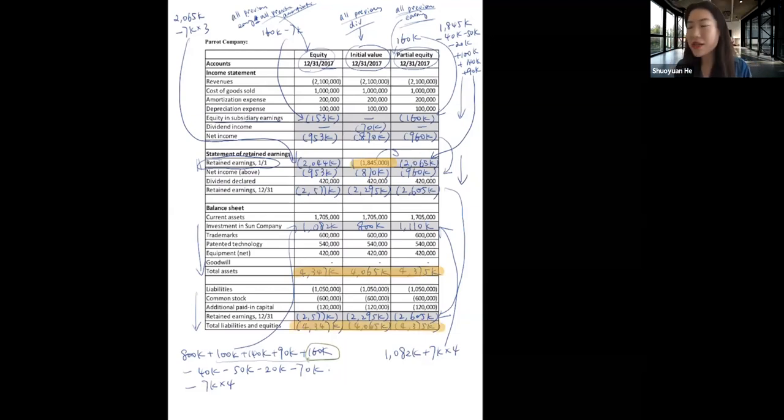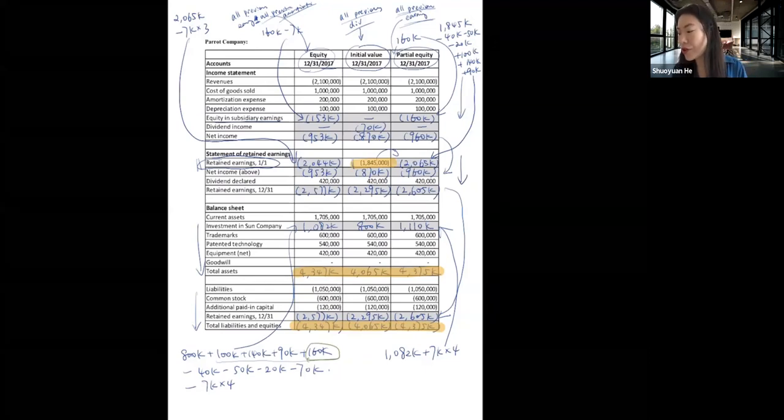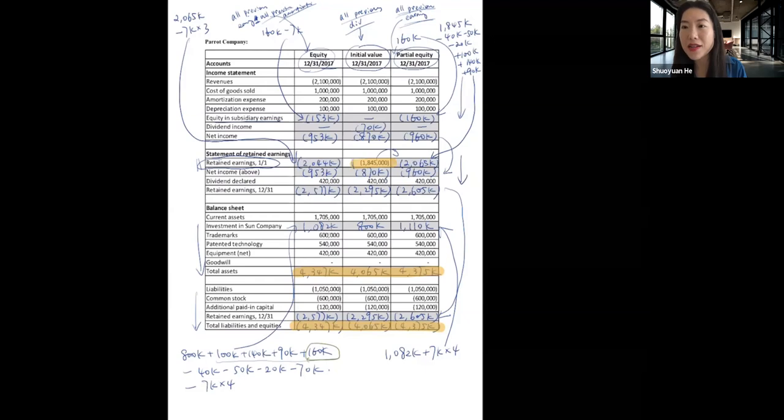So as you can see, the three methods make a difference on the parent's books, but we're going to talk about it in the next class. After consolidation, the consolidated total numbers should be the same among the three methods. So here, let's just look at the impact on the parent's books. The parent's books will be different under each of the three methods. So this is just an example of a comparison among the three methods. And this is all for today's class.